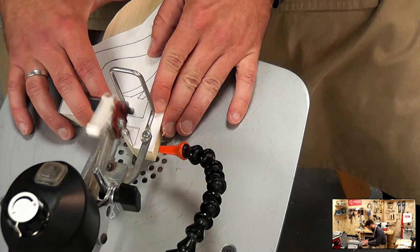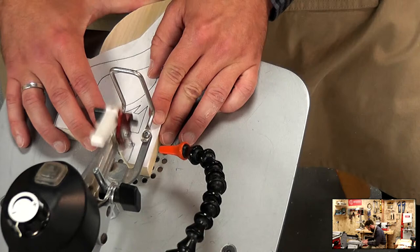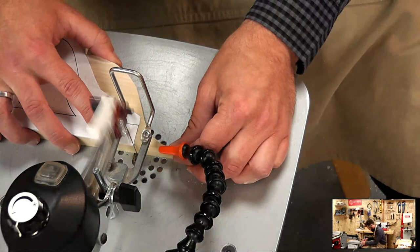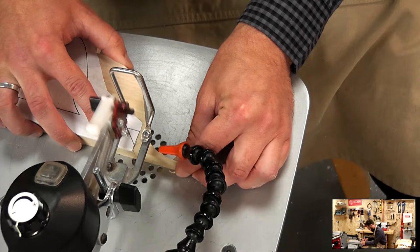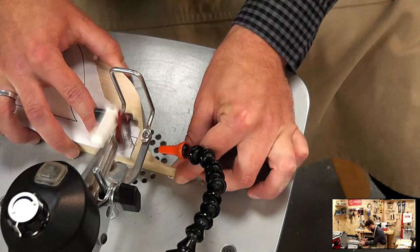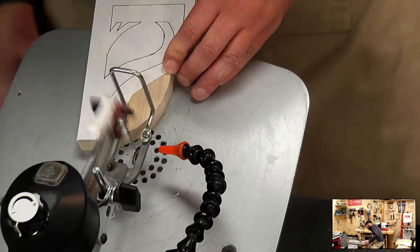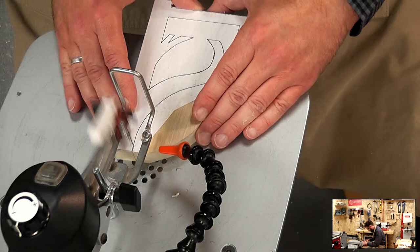Same idea here. We want to come up to our line and then just slow it down, and sometimes the blade will just travel forward that last bit by itself because of the pressure that we've put on the blade. So I've wandered off a little bit there, so I'm trying to get the side of the seat to engage. Get back to that nice straight cut. And I should have drilled a hole in this a minute ago, but we'll do that in just a second.